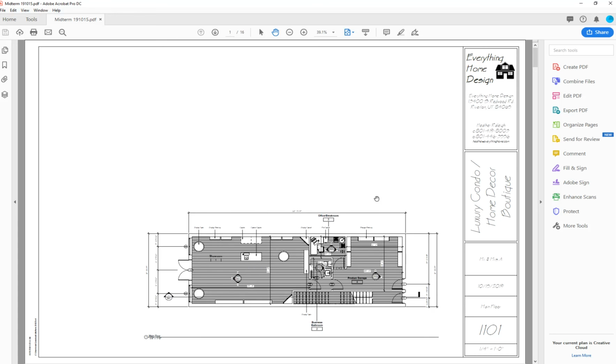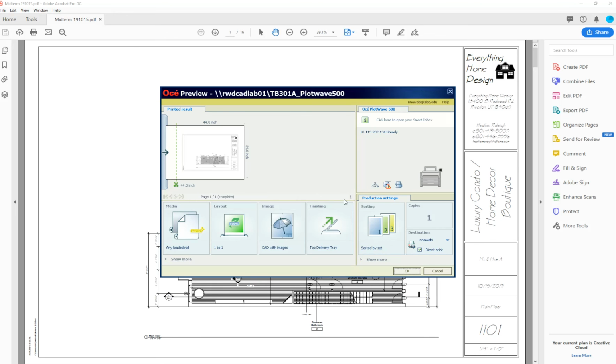It does take a minute for that printer to warm up. Did you guys see this dialog box pop up right here? This is the OS making sure you want to print. Because it's a large format printer, it wants to make sure that you don't accidentally print to it. If you look at this preview and it looks okay, you can go ahead and click OK. One thing that's nice is if you did need more copies and you forgot to do it in Adobe, you can do it here. But I'm just going to go ahead and click OK.